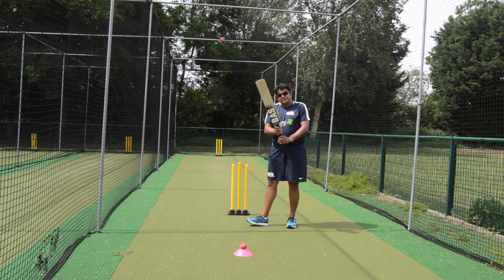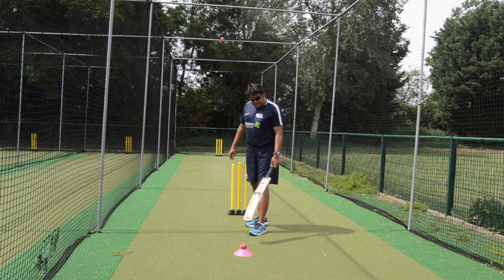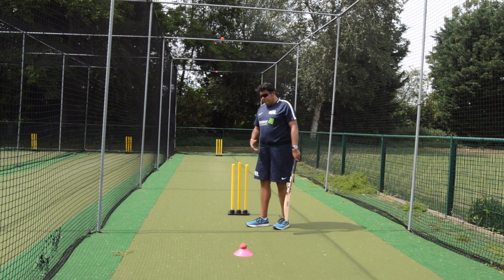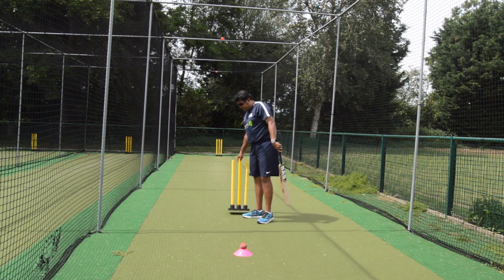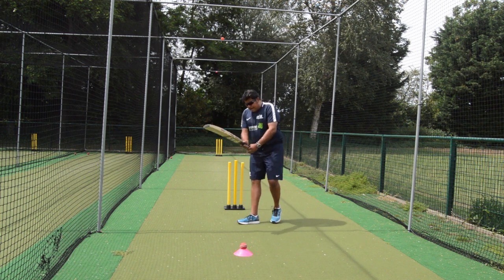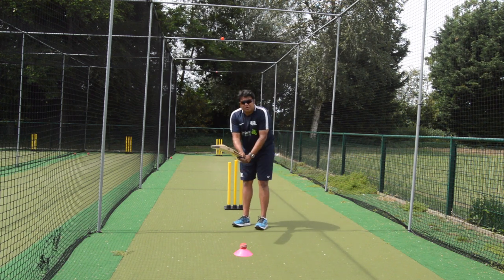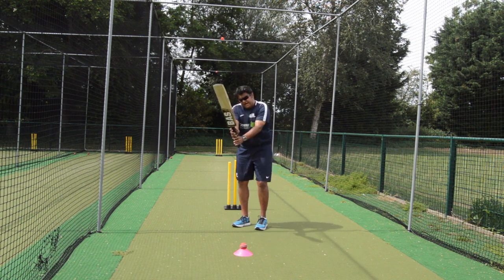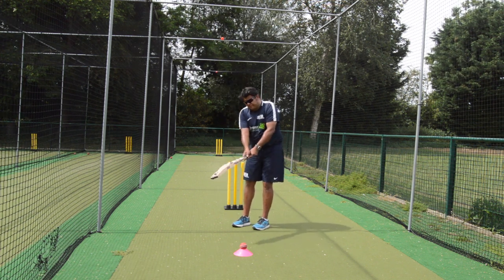Here are simple things which people can be practicing at home. I've placed a cone and I've placed a ball — it's all about visualization. Everyone has a stump at home, so you can put a stump in. You can look at your coaching points, you can look at your grip. Your grips should have two V's, so check every ball that your grip is right.